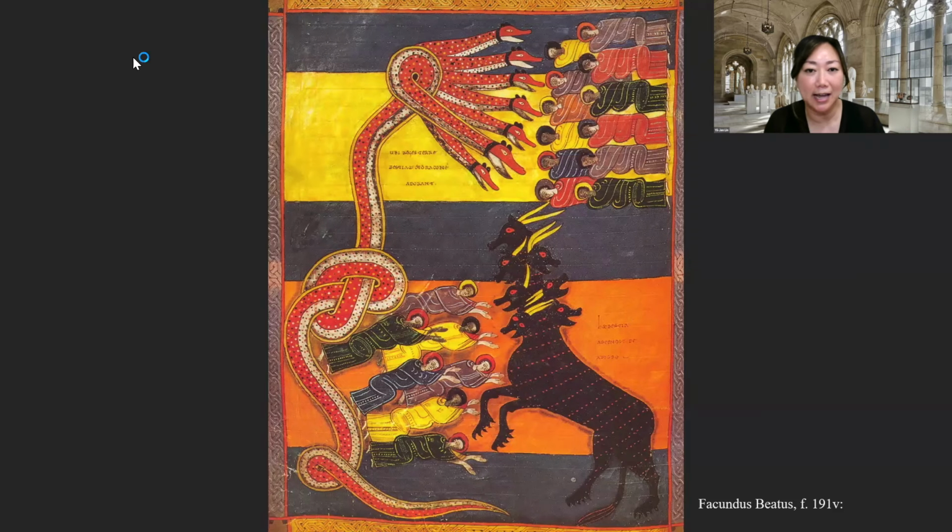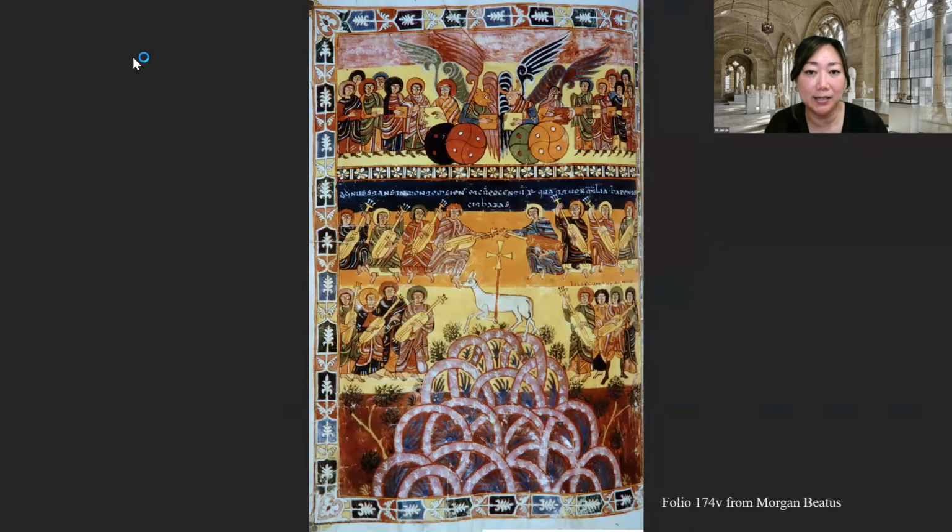In which we have a sketch, but here is very graphically brilliant, even more so, I would say, than the Bamberg Apocalypse, and with lots of detail, like the speckles upon the beast, the lines and the wrinkles shown on the robes, and then the dots upon the beast on the right, with the yellow horns and the red eyes. So here is from the Facundus Beatus, the Morgan Beatus here.